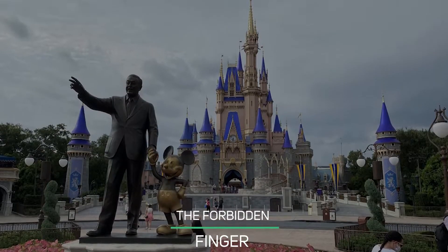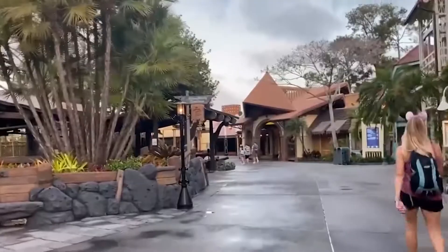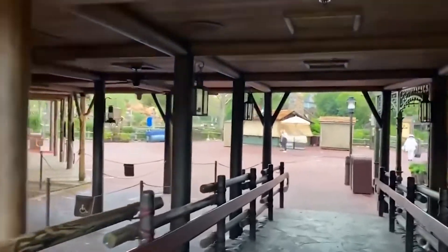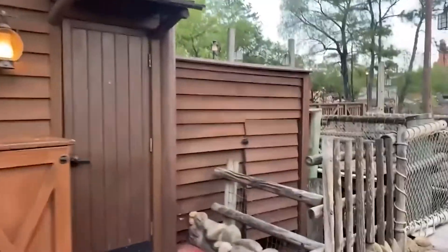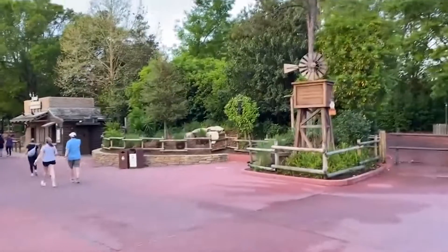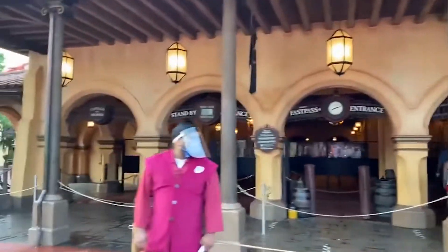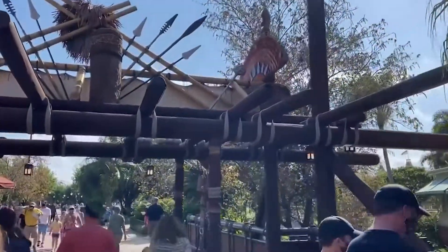The Forbidden Finger. There are many rules that Disney park cast members must follow, but two of the most important in guest relations are that you should never point with one finger, and never answer a guest question with 'I don't know.' Pointing with your index finger is considered rude in certain cultures, so Disneyland cast members point with two fingers instead. Some former employees suggest this may also be a nod to Walt Disney's smoking habit. Cast members are also required to find an answer to any guest question, even if they need to research it or ask a colleague.